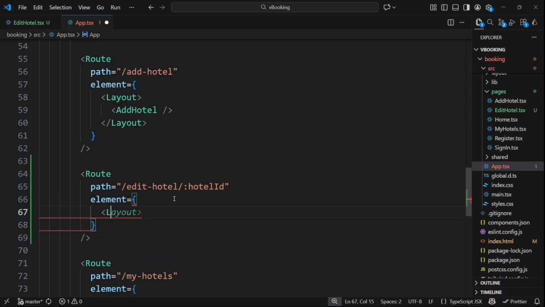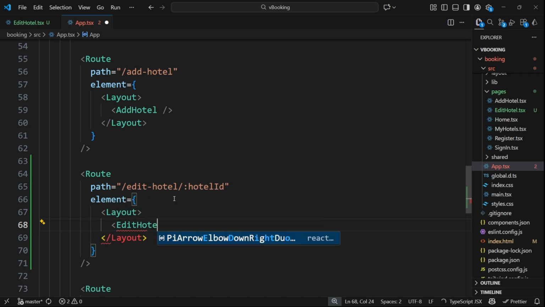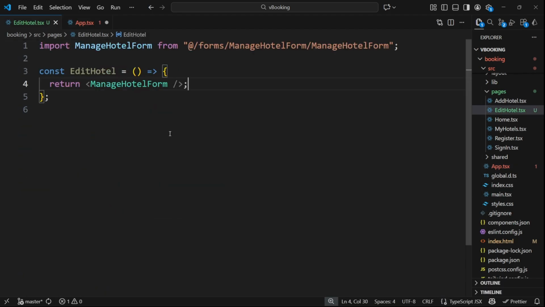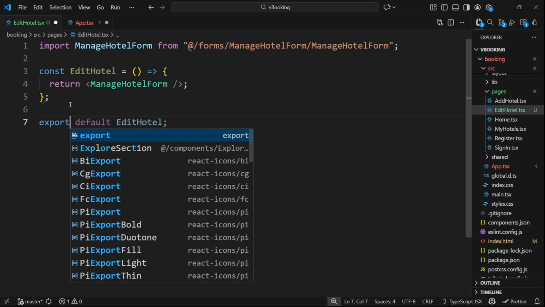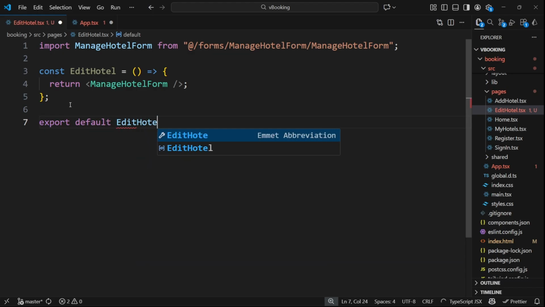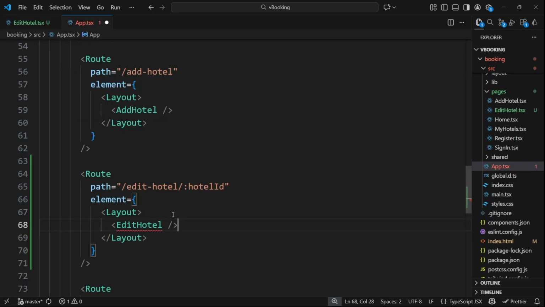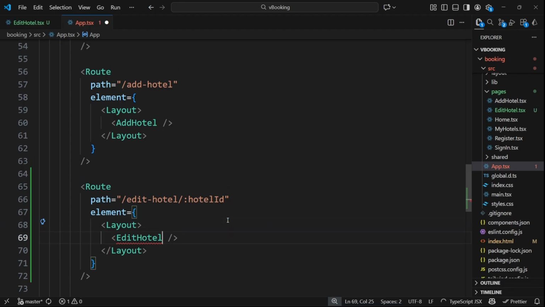In here we will have the layout component and inside we will nest our edit hotel component like this. Let's first export our component. So in here, export default edit hotel.